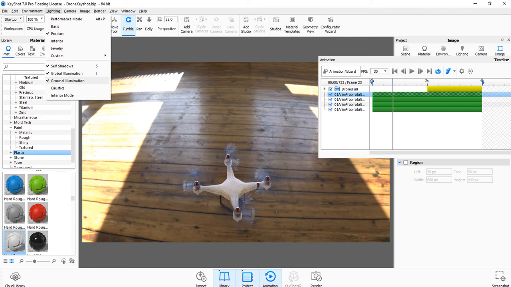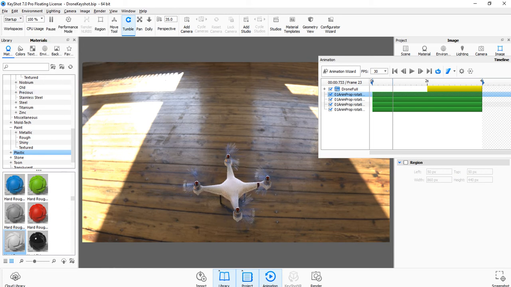So by changing these up here, it changes these down there, all right? If I go back to basic, you'll see that self-shadow is still on, but the other ones are off. So you can either just turn these on or pick from the above list. This is an interior, so that's a new feature, so I will click that just to see if that looks any different. I think I'm getting a little bit more oranginess or yellowness there.